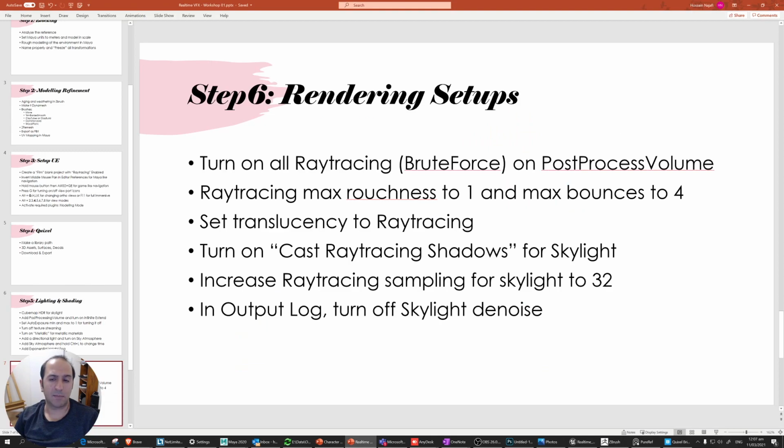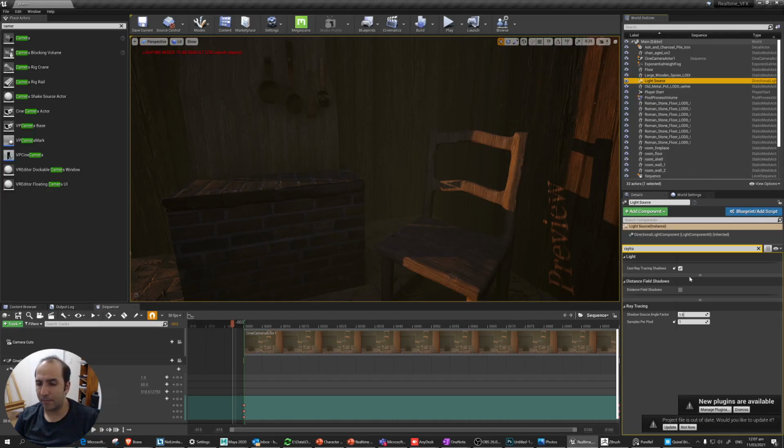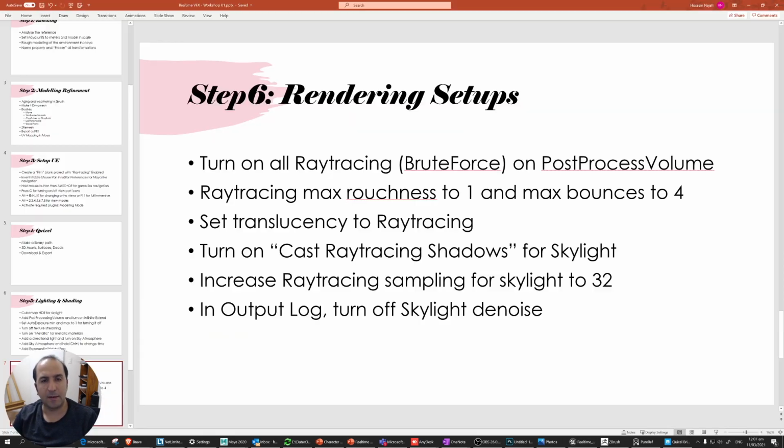Increase ray tracing sampling for skylights. Sample per pixel is 1. We can go for 4 or 8. And okay.